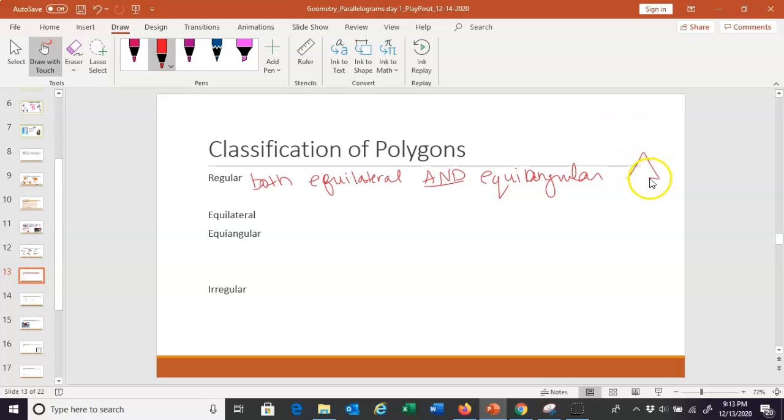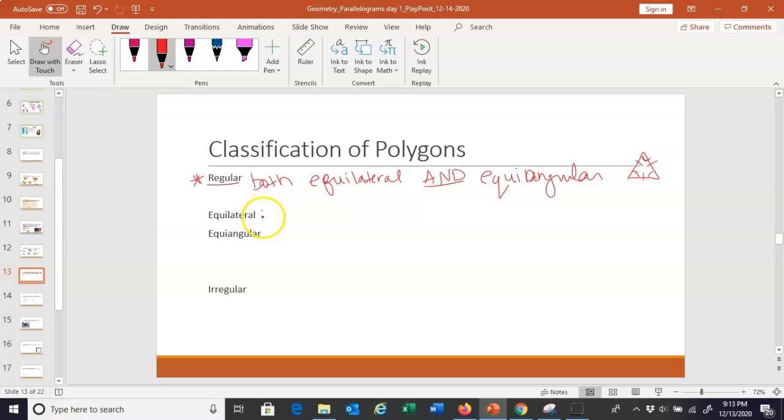So here's an example. All the angles are the same, all the sides are the same. This is a regular polygon. It's a regular triangle. This word regular. We're going to need to know that term because you guys will see questions and it'll say, for example, find the side lengths of the regular octagon. So that buzzword regular will tip you off in your brain and say, oh, it's regular. That means it's equilateral and equiangular.